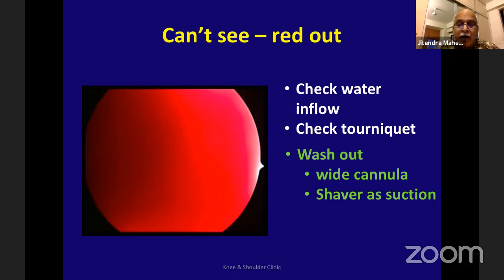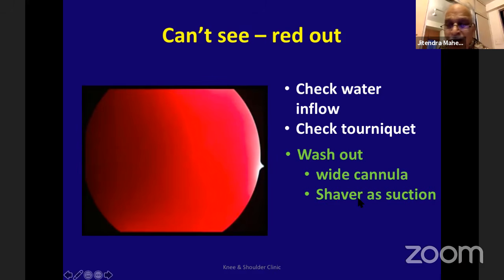Use a wide bore cannula. That means your inflow is going from the camera, from the telescope portal. That you cannot remove, but you have to create another wide bore outflow cannula in the suprapatellar pouch and wash it. It's not required usually, you just wash it out inside out through the other portal. So if you have an anterolateral portal from where the inflow is happening, you can put a wide bore cannula of some kind through the anteromedial portal and then give it a wash.